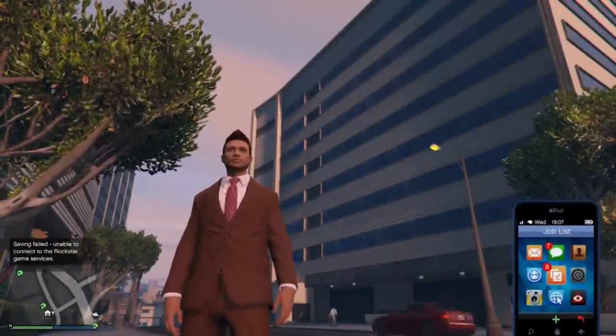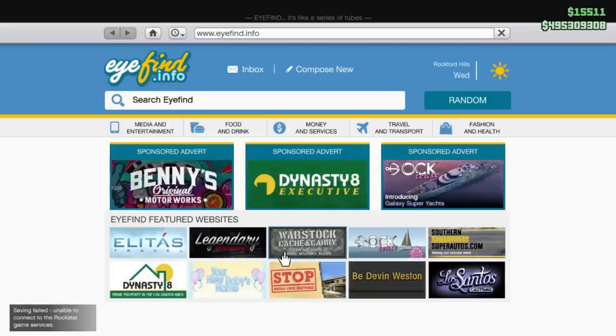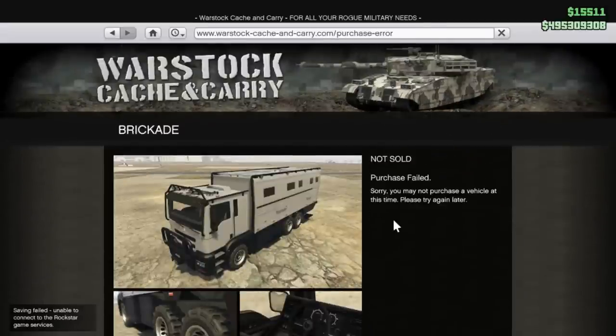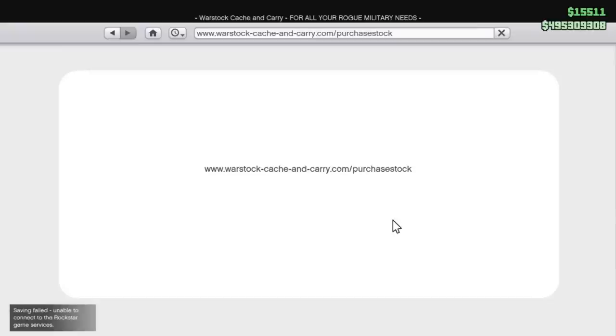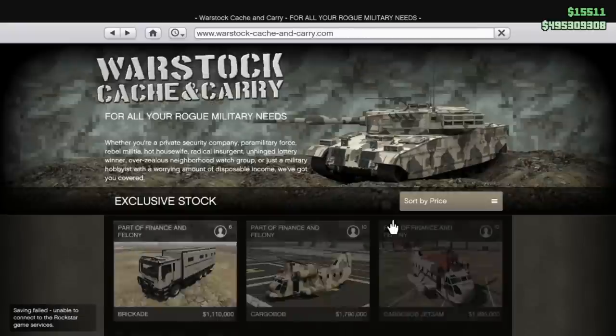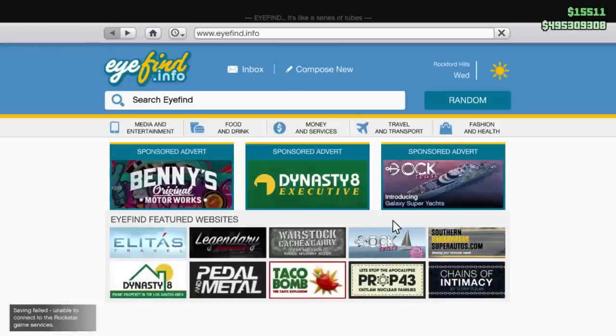Oh, no, no, no, no, no. Okay, let me try again. Please let me buy the vehicle. Sorry, your purchase has failed. Okay. By the looks of things, I'm not going to be able to buy anything. So I said try buying a property. Okay, let's try buying a property.